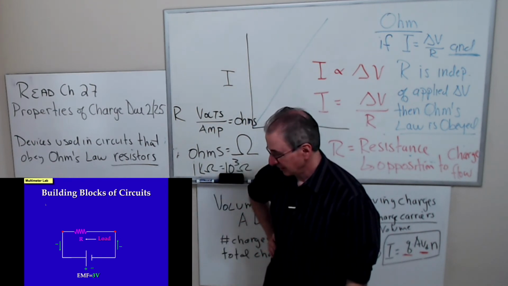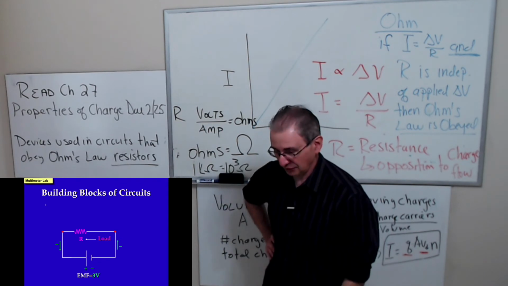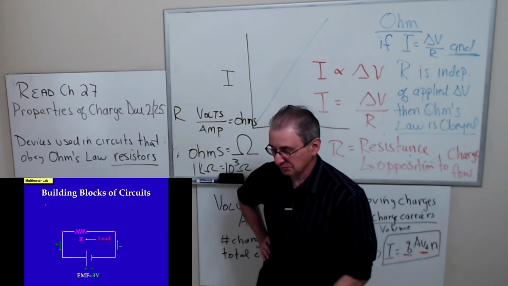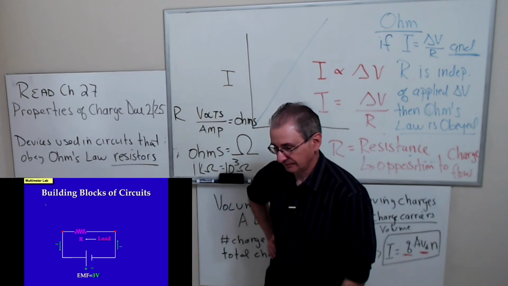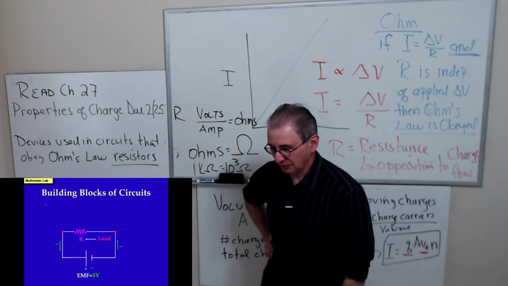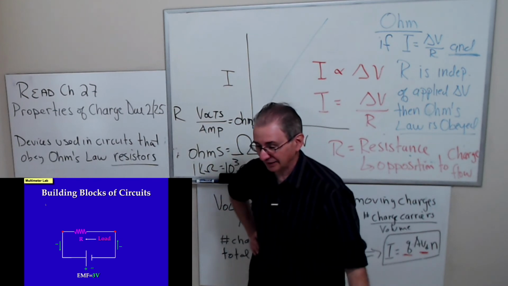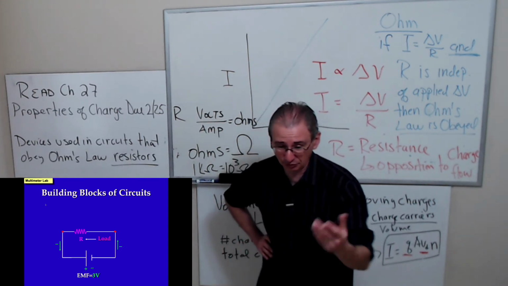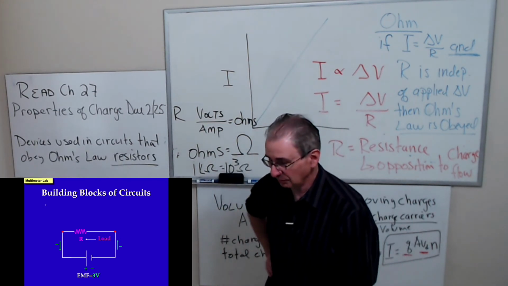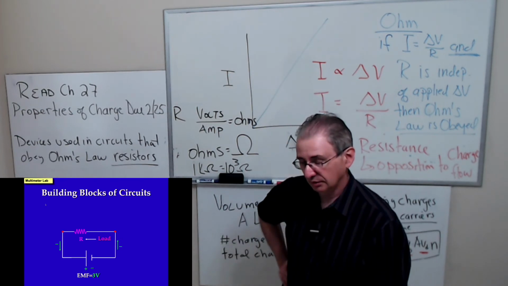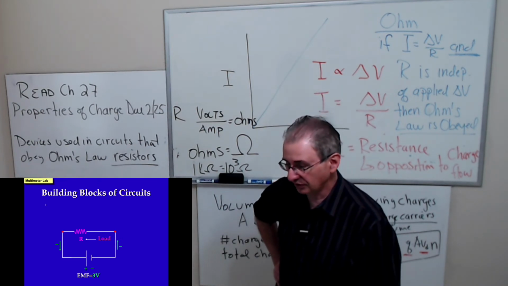If you ever run a vacuum cleaner for a long time, feel the cable. It's warm. If you put too much current through them, it'll start melting. And that's why we have fuses in homes. But anyway, we'll talk about that later. You have fuses in homes because if you run too much current in your wires, you'll melt the wires and start a fire. And I shouldn't say fuses, I should say circuit breakers nowadays.